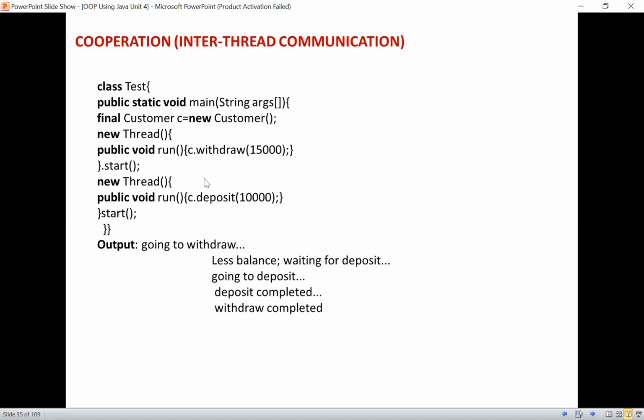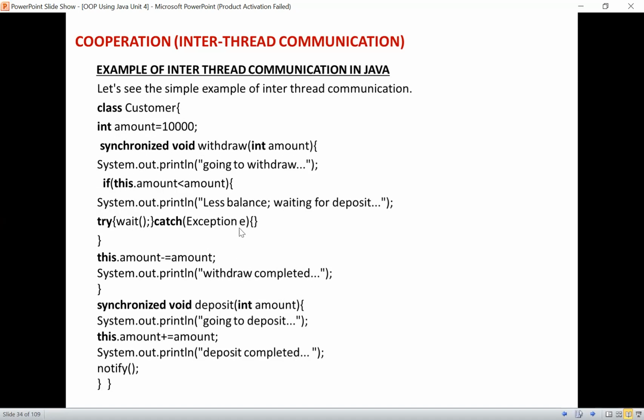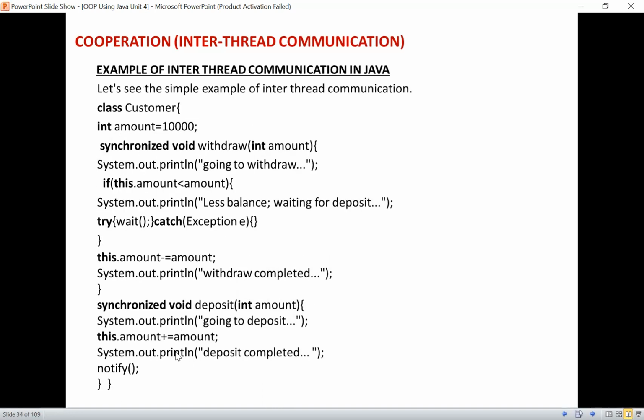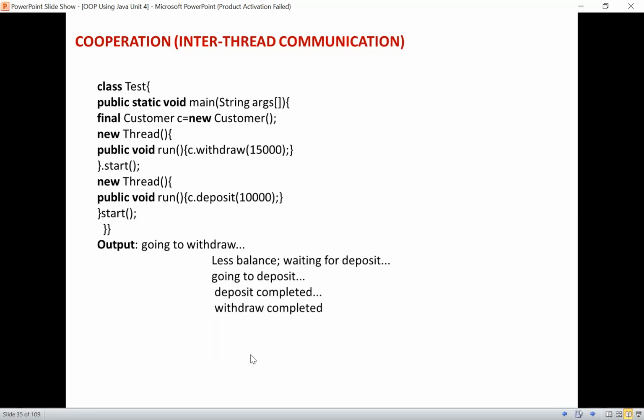For that, we run the method c.deposit(10000). It will deposit, and to the previous 10,000 we additionally add another 10,000. After that, it executes the statement "deposit completed". Afterwards we can withdraw 15,000 from the account.